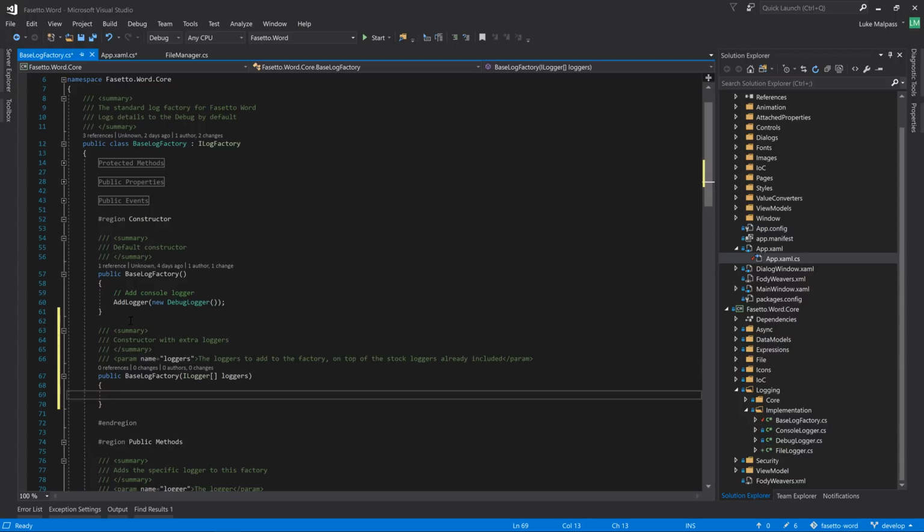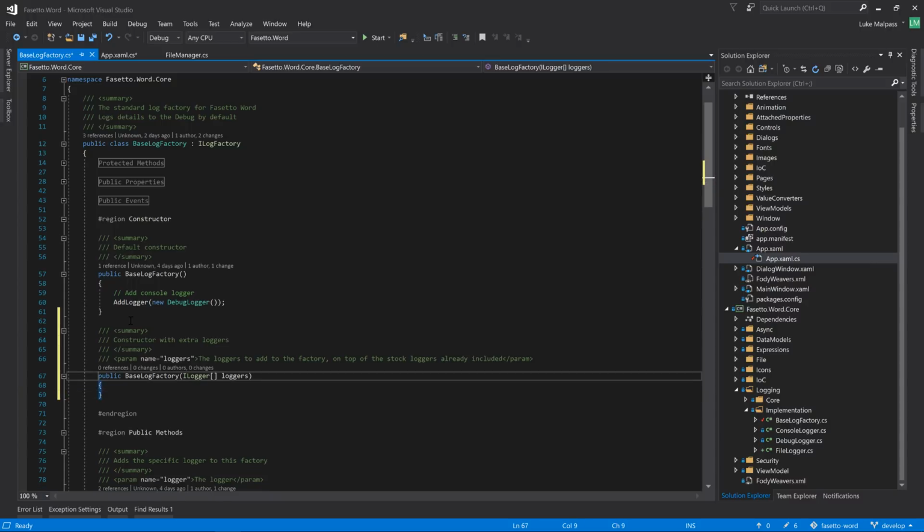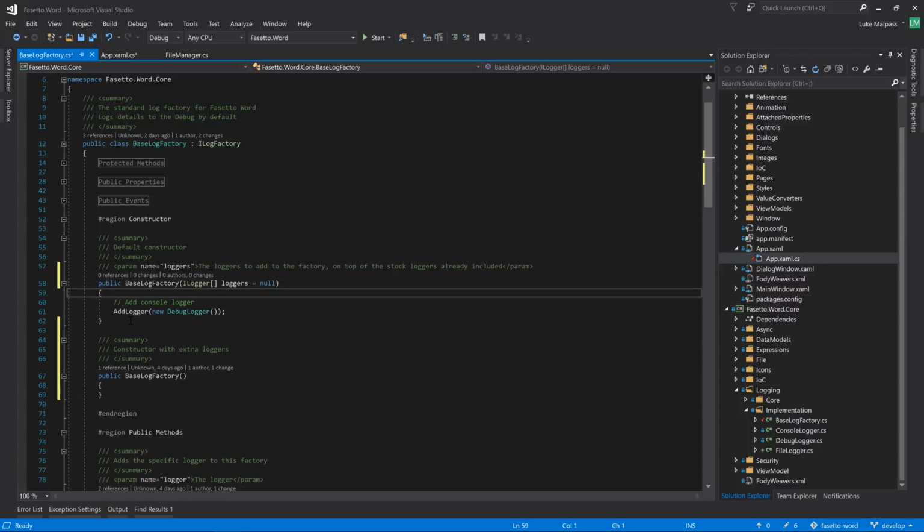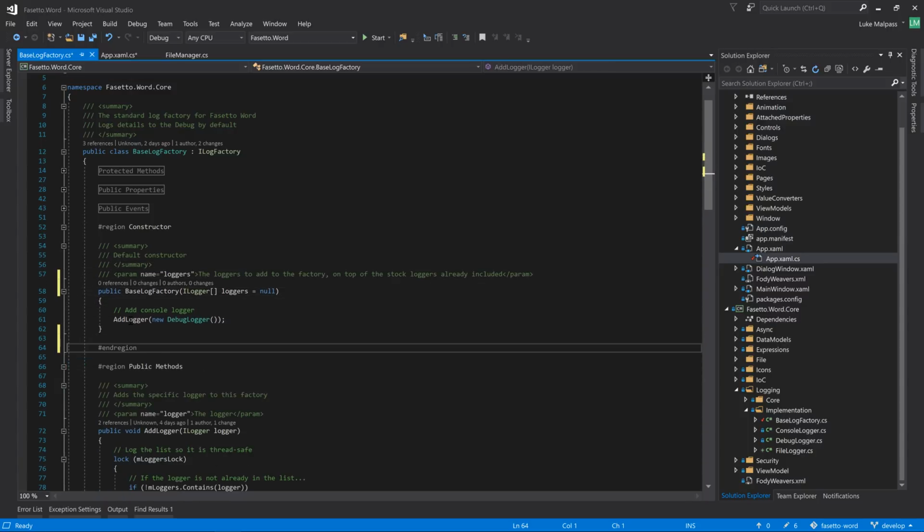So this would then be loggers dot for. In fact, can you do a for each on an array? I don't think you can. No. Thinking about this, we can pass this in as the default constructor. Just simply pass it in as null by default. Oh, move that up to there, get rid of that. So we still have one constructor then.